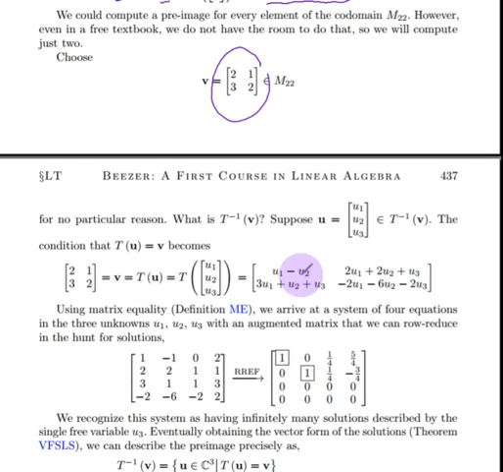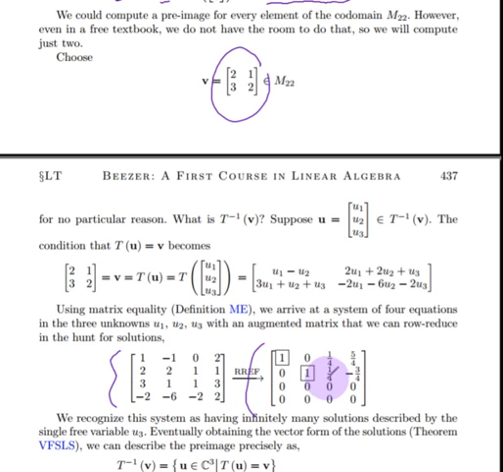So the condition is that U1 minus U2 should be equal to 2. 2U1 plus 2U2 plus U3 should be equal to 1. 3U1 plus U2 plus U3 should be equal to 3. Minus 2U1 minus 6U2 minus 2U3 is equal to 2. For us, that's a piece of cake. We have 4 linear equations, and we want to find the most general solution. So we set up our augmented matrix and we solve it. We find out that it has rank 2.